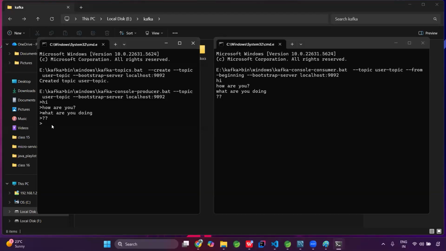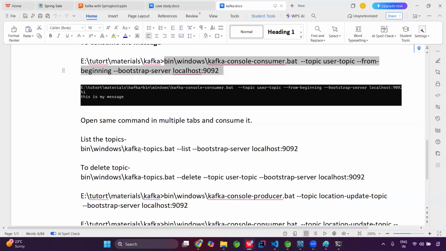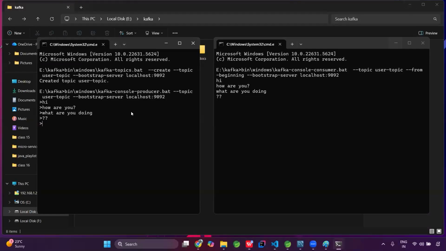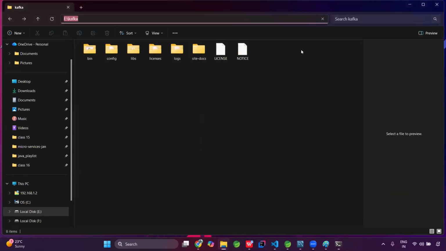So here we have a producer, a consumer, and a broker. The producer will keep on producing the message and the consumer will keep on consuming the message. There are other commands also here. What I'm telling is, see, one producer, one consumer is there, right? It can be multiple consumers also. So I can create one more consumer also.